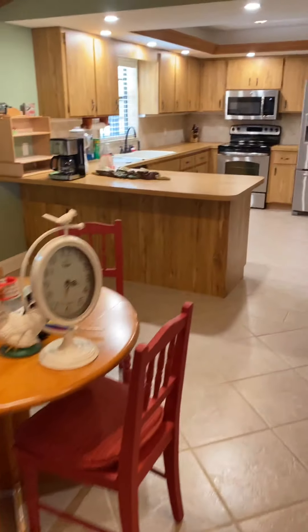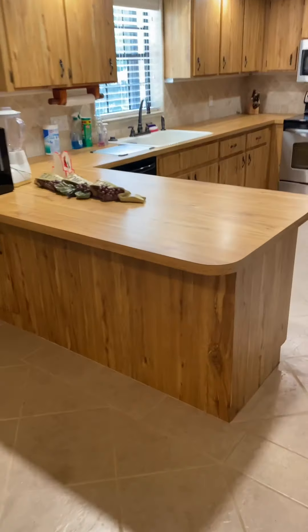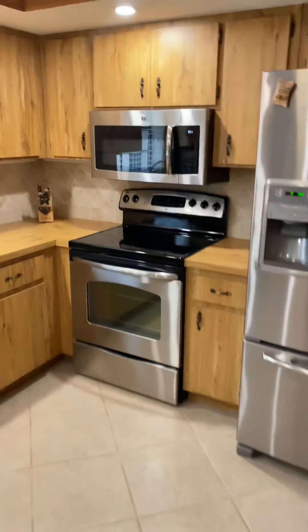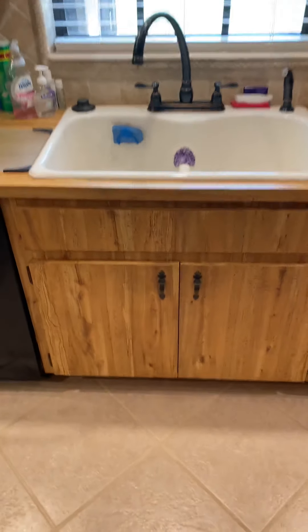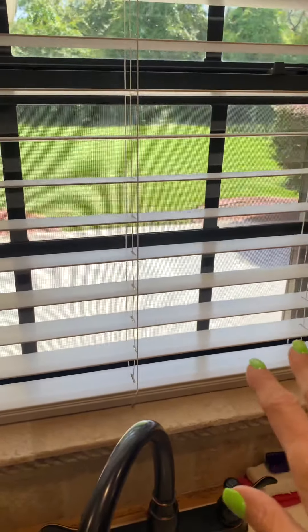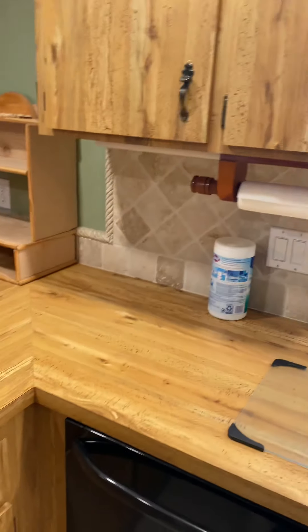They've upgraded the doors to these nice cottage-style looking doors. The kitchen is not a new kitchen, but there's a lot of really cool stuff in it, like all the appliances have been upgraded. It's got a porcelain-style deep sink that overlooks an area where you could put a little outdoor kitchen, and there's under-cabinet lighting.